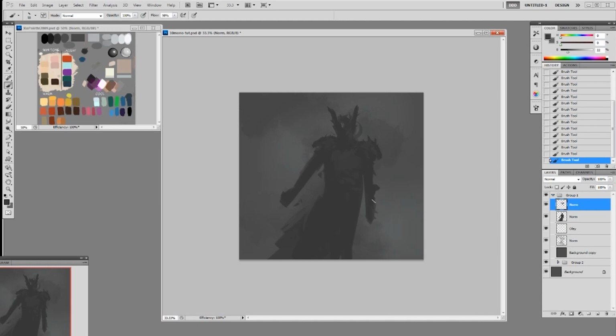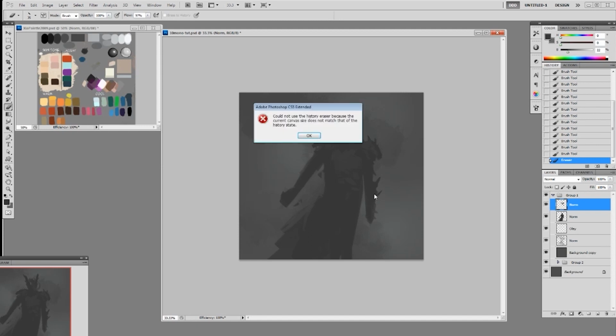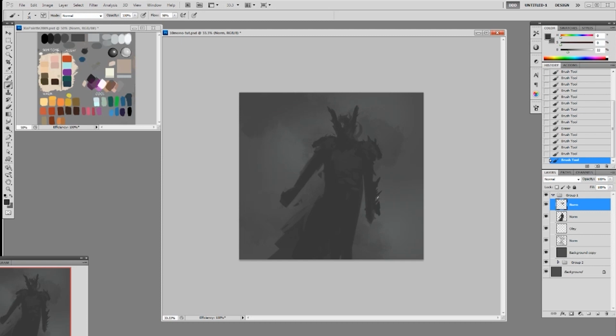And it's also important, say if you look at this form on the arm, it looks like it's straight down, right? You can bring it forward by adding a lighter value on top of the forearm, and then it will look like it's coming forward. And you can also make it bigger. Just like the light that I give onto the chest, it's giving the chest a bit more form, right?